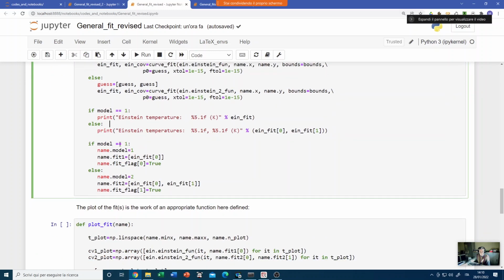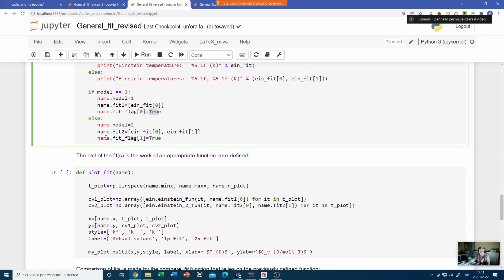Then if the model is equal to 1, some attributes in the name class, in this name, which is the instance of the data class, will be changed. So the name model will be equal to 1, the name fit 1 will contain the Einstein temperature computed, the relevant flag will be set to true, else if model equal to 2, something else is written in our attribute.